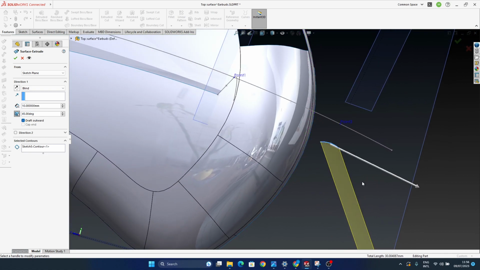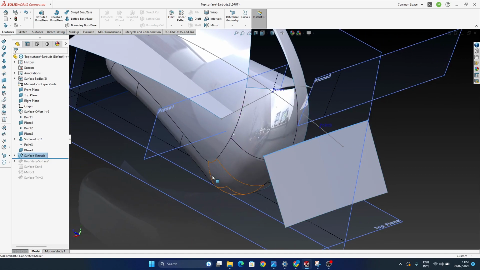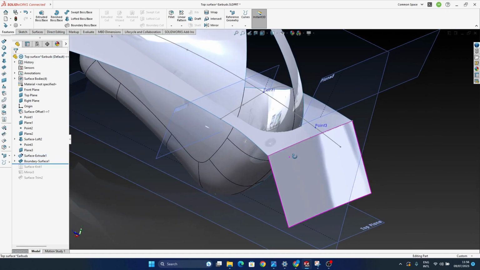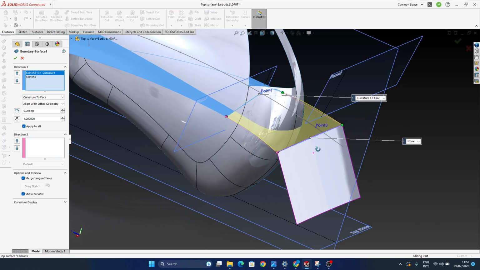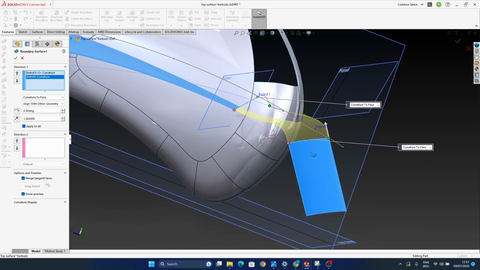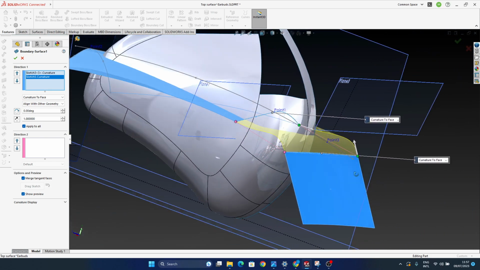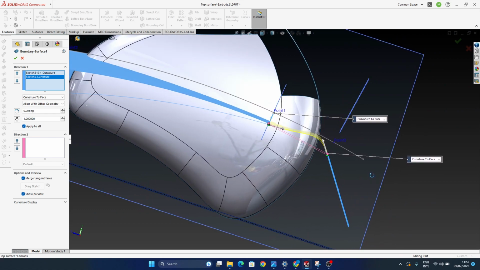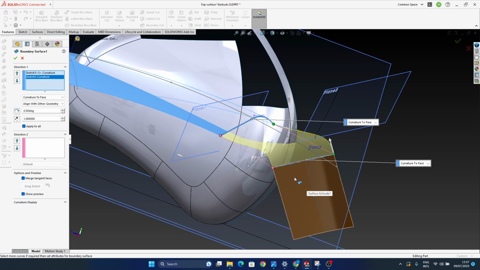Yeah, something like that. I don't care about dimension much. And now if I'm going to boundary surface, I can get this boundary surface and I say, well, I want this to be in curvature, and there you go. So here we get to this result. So what we need to do from here is to either drop the sketch, either cut it and blend it afterwards. Yeah, let's drop the sketch.